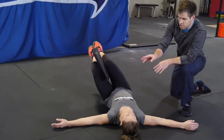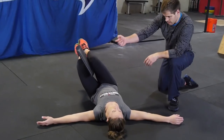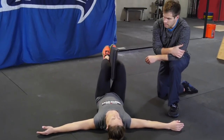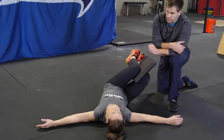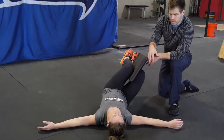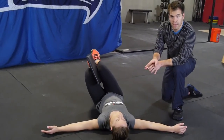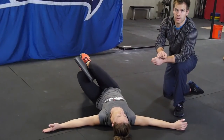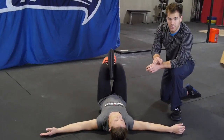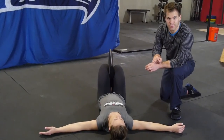We stop just before the opposite shoulder lifts off. So starting to lift off right there. So we come the other direction. And right there, the shoulder started to lift. So we're gonna go the other direction. We're gonna go back and forth 10 reps. So it would be 1, 2, 3, all the way for 10. Now that we have the rotation control locked in, Cody's gonna show us some cone drills, some sprint drills.